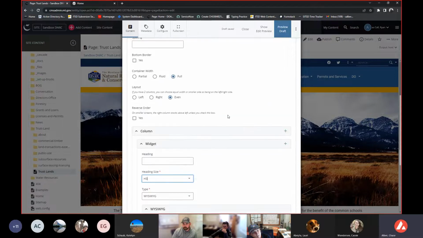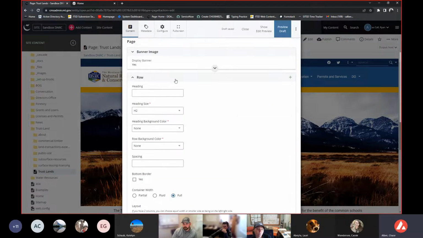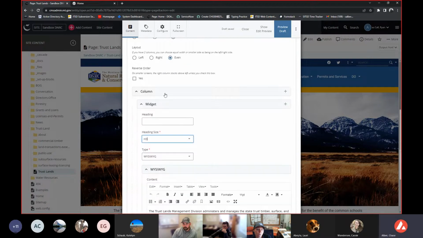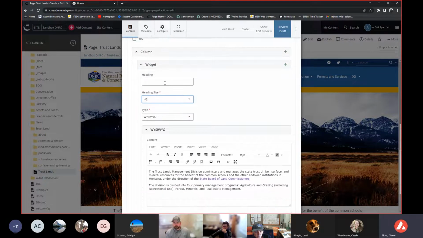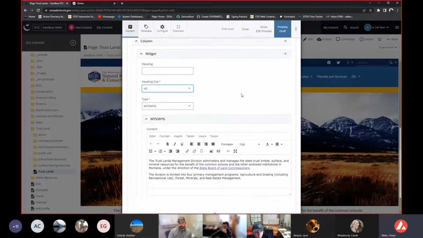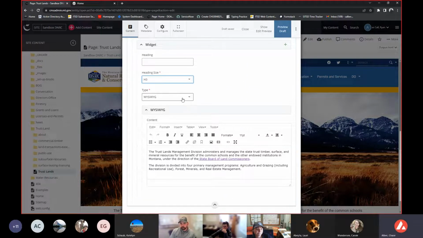And like a lot of things in Cascade, they're all nested to each other. So we got our row, then we got our one column. And since we only have one column, it's going to take up everything. He doesn't have to share it with anyone. And inside that column, we have our widget. And our widget is what our actual content is. So inside our widget, we have different types. We have a few I'm going to go over. We have our WYSIWYG, what you see is what you get. It's a simple editor that provides you a way to add images, text, links.